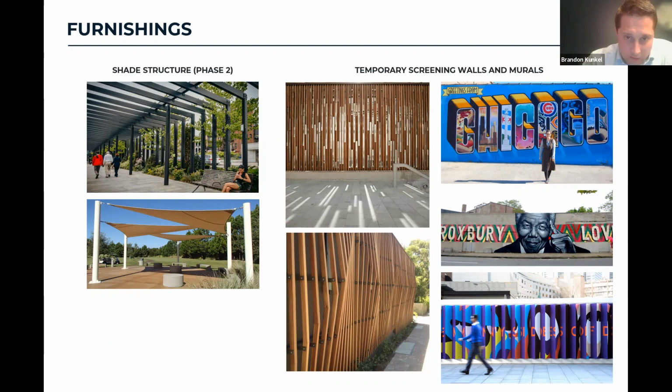And then the temporary screen walls, as I mentioned, as we wait for phase 2 to come along, we want to provide a buffer along Alfred Street. Could it be something that's a little bit more sculptural and creative? We want it to be temporary. Wood really provides that best option, but it doesn't have to be a boring wood slat fence. There are some really creative opportunities through textures and wood types that could be utilized to really bring attention along Sullivan Square. Or, there's an opportunity to do a mural wall if that's exciting.